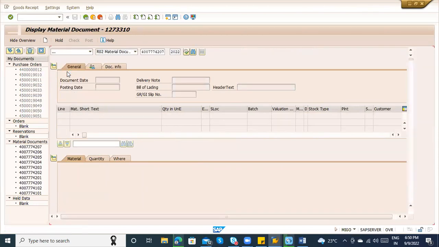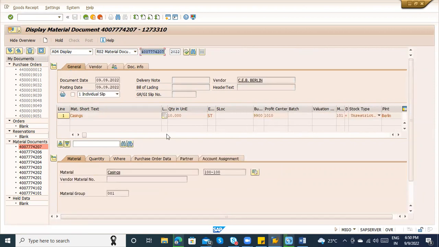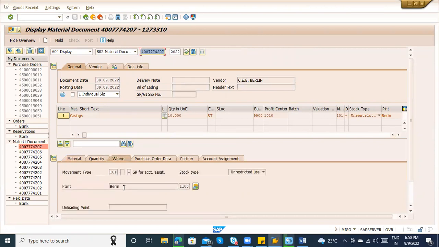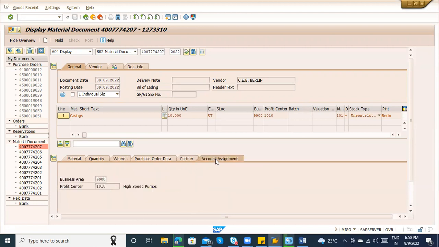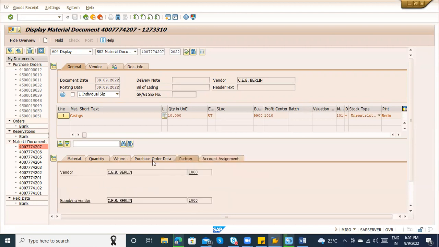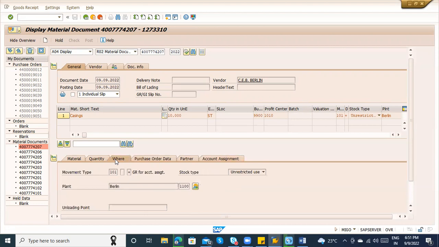So what is the normal GR and direct consumption GR? What is the difference? For this direct consumption GR, what will happen? This will not come to our store location. It will be received at the plant level, and we are receiving the stock directly to the cost centers, the ones which are there in our purchase order.